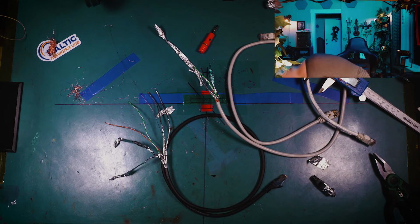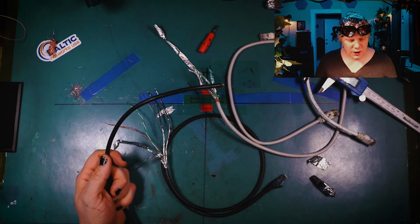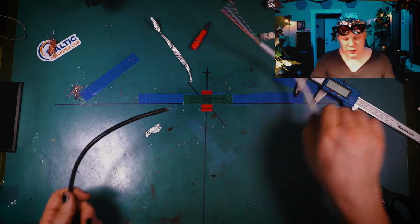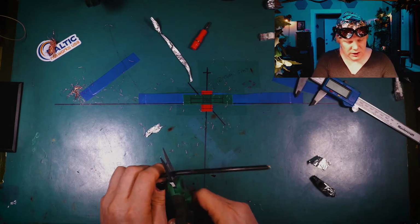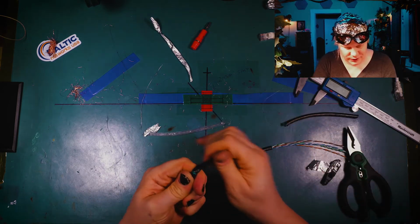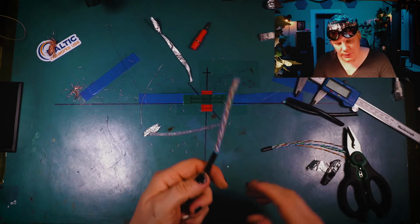Now let's take a look at a piece of installer cable, which is UV shielded, shielded Cat5e. So this stuff we use for installs, okay? Look at this. What is inside of here? Let's see if I can strip it well with these things. Here we go, I got it started. It's impossible to cut this stuff properly. You know what I might have to do?